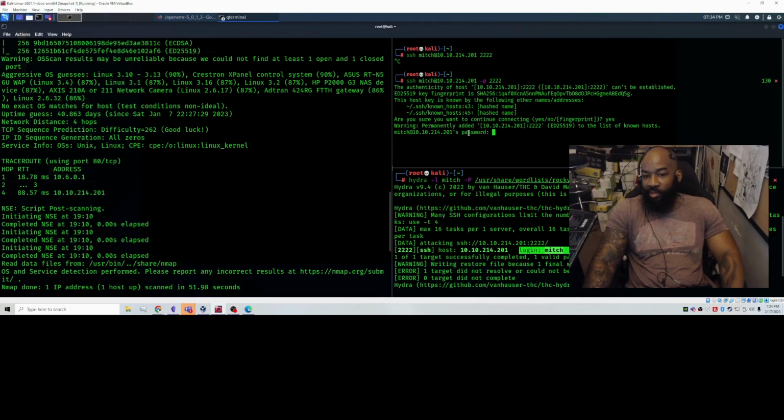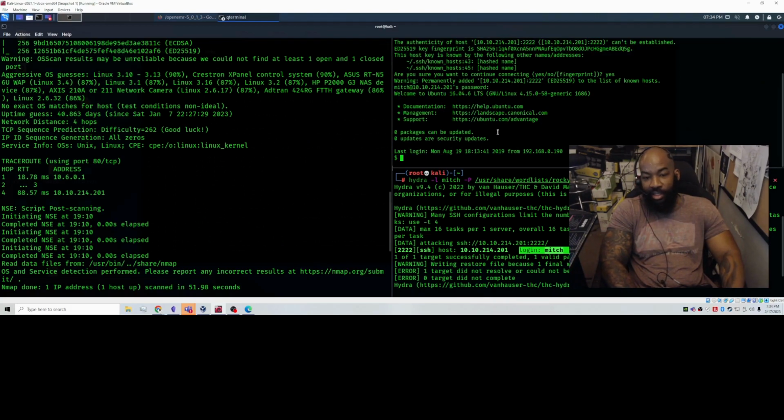Now, when you're entering passwords on the SSH service, it won't appear. Like with many things within Linux, you won't see what you're typing. So if you mess up, I like to just backspace for a little bit and start over. Yeah, I'm messing up a lot. SECRET. All right.